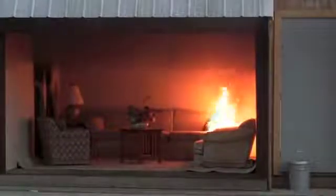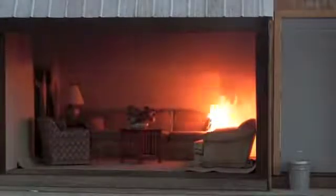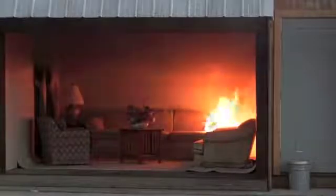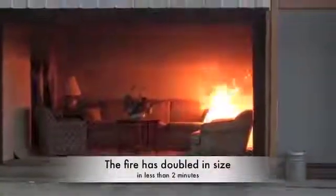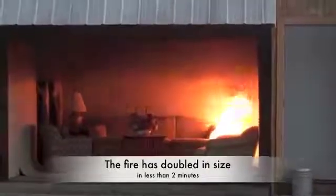It takes about two minutes to make that 911 call and get the fire department on the road, and then it'll take us four or five minutes to get there. So about the same time that this room will be going to 1150 degrees, you hope that the fire department's arriving and extinguishing the fire.